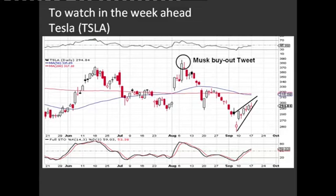So what I'm going to be watching in the week ahead is this $300 area, which is quite significant just from a psychological perspective, and it's a round number and what have you. But just above that, you've also got your 200-day moving average and your 50-day moving average. If we see a reversal down from that area, which is at about $315 per share, then I think there's a good chance we'll see that rising wedge pattern break out to the bottom. And then I would potentially look to put a short trade on Tesla based on the technicals that I'm seeing here.